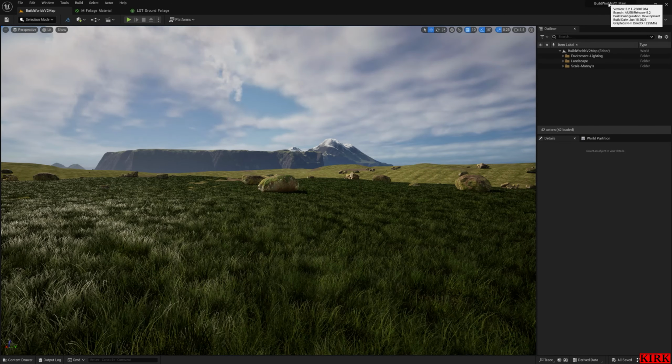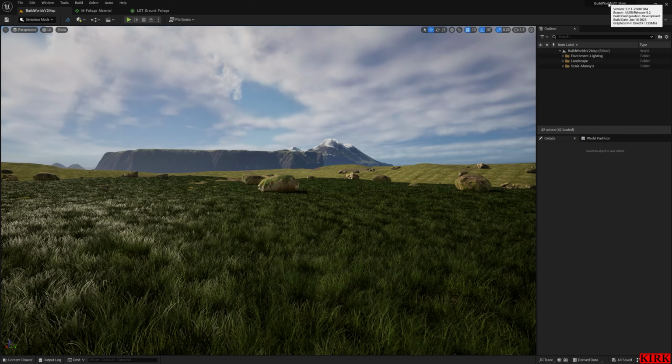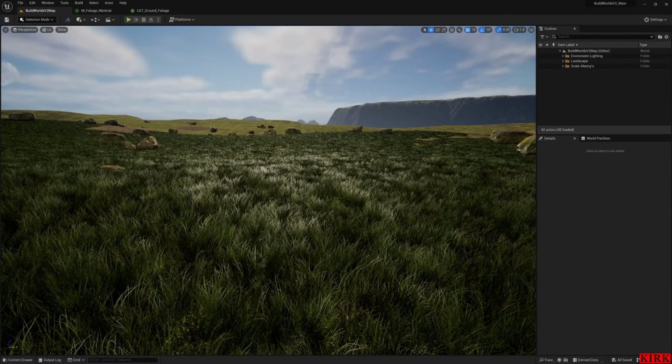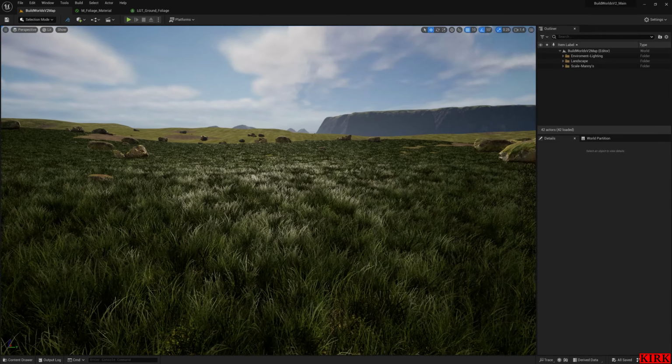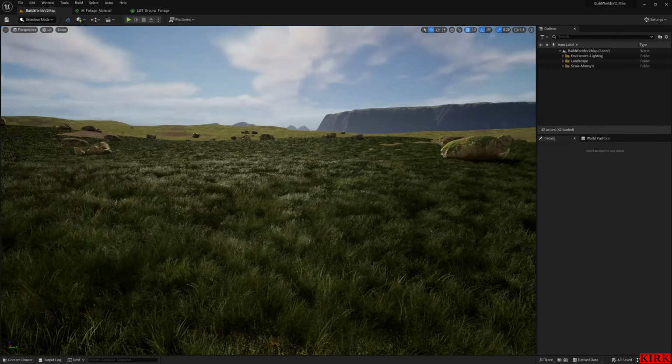So yeah, let's get going. The first thing I want to look at is this foliage. Now the foliage itself, you can see it's quite nice. I'm pressing the keys from the previous engine. It's not the right keys.